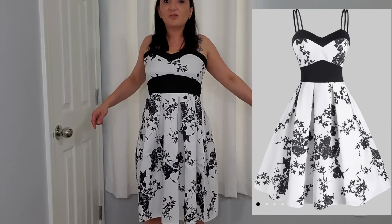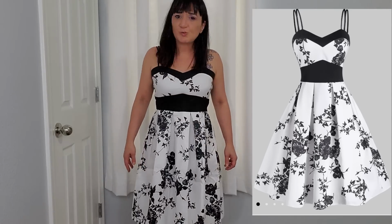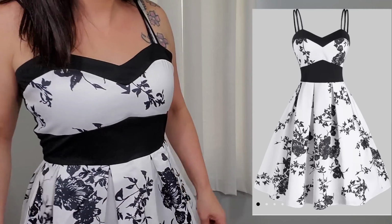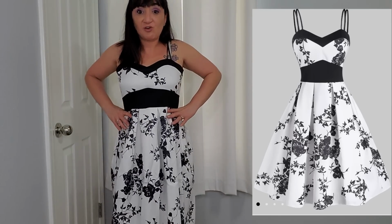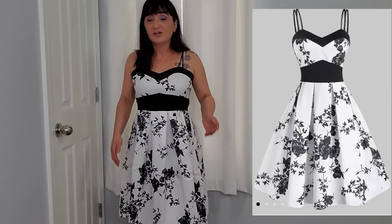Okay, guys, here's this one. As you can see, it's kind of past my knee, maybe a good 2 inches past my knee. Has a cute little spin to it. Like I said before, it's a thicker type material. I had to use the zipper to get into it, but it fits completely perfect to me. It has a little bit of a flare, even though it doesn't have that tulle underneath it, it still has that.